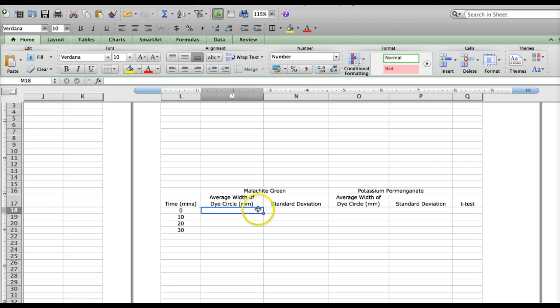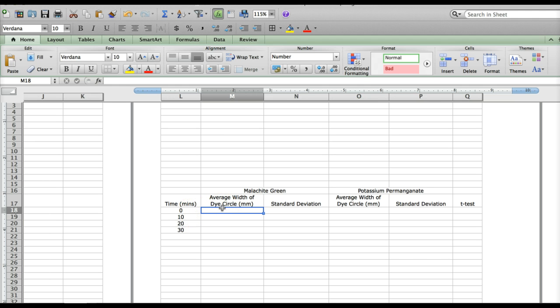and to begin, you always need to click the box that you want the calculation to happen in. So in this box, we want the average width of the malachite green dye circle at 0 minutes, right at the beginning of the experiment.